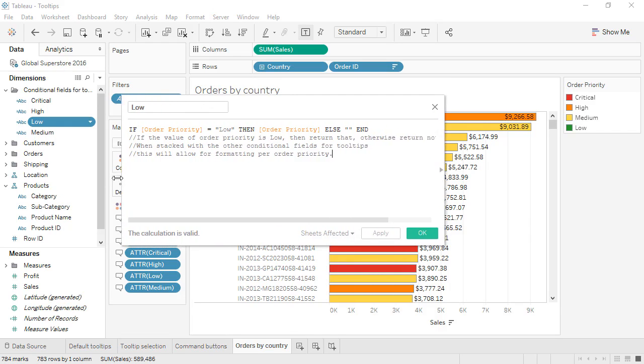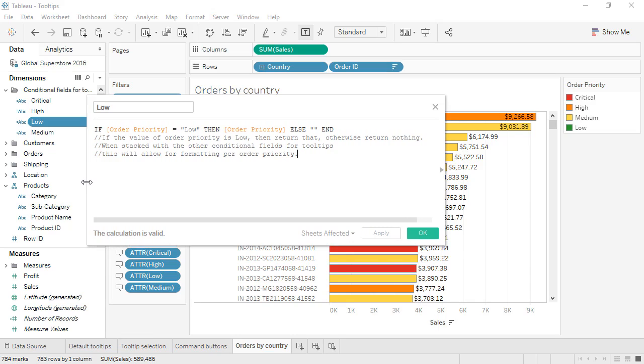The calculation simply says, if the order priority of the field is low, then return the order priority. Otherwise, and this is just a double quote with nothing inside them. This means that if the order priority is not low, the calculation will return nothing. The other three calculations are the same thing, just with the other options here.